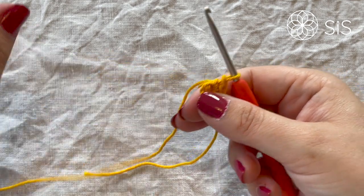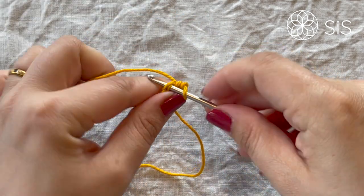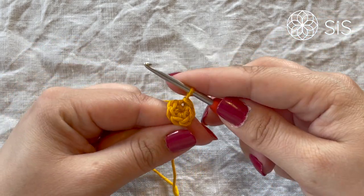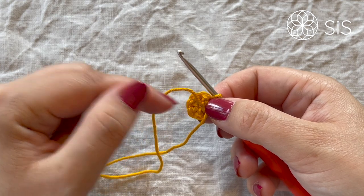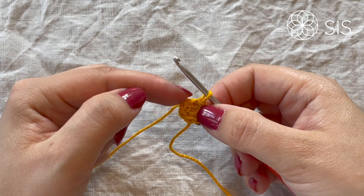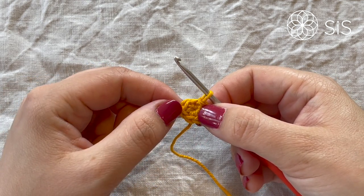There we go. And then we close this round with a slip stitch into the very first stitch, because we're using the same yarn for our upcoming round. And this is how it looks. So I will actually go ahead now and secure my yarn end on the back, because I want this to stay really tight and nice when I do the popcorn rounds. But you can save it and tighten it afterwards if you want to, okay?